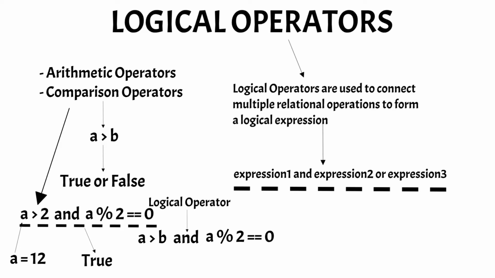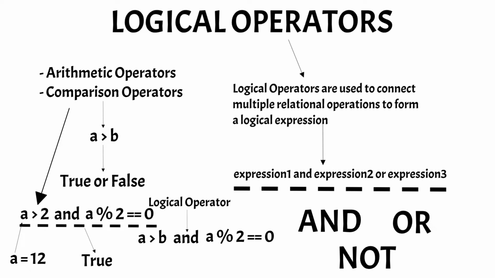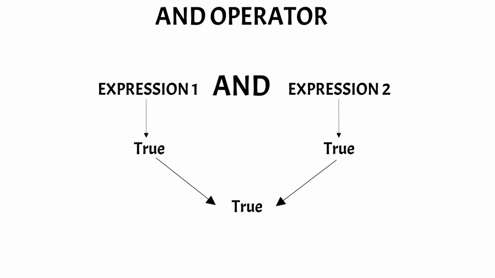Now, when it comes to logical operators, we have three operators which are nothing but and, or, not. I'm sure that you would have seen all this in your mathematics subject in school. So basically in programming also, when it comes to and, it simply means that the expression on both sides of this and operator should be true in order for it to return the result as true. Even if one expression is false, the output of this expression will be false.